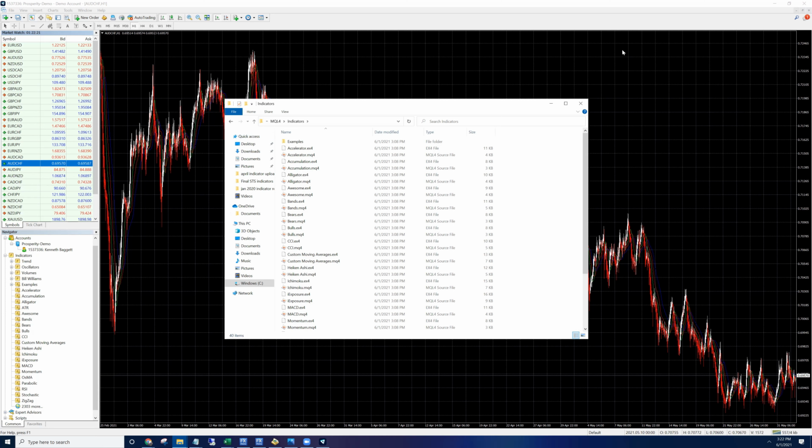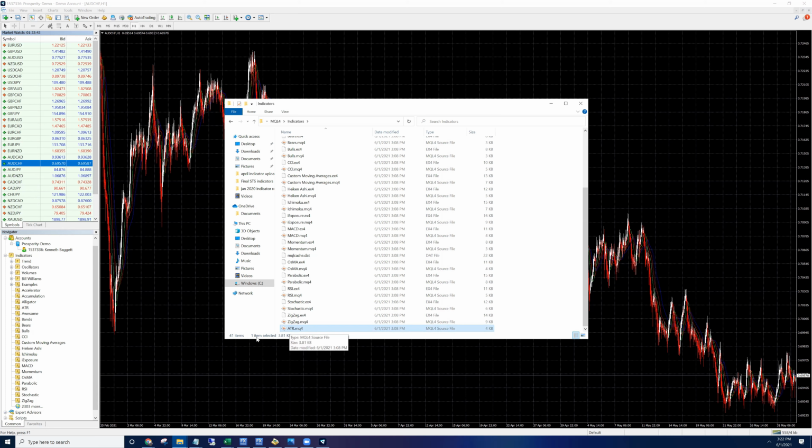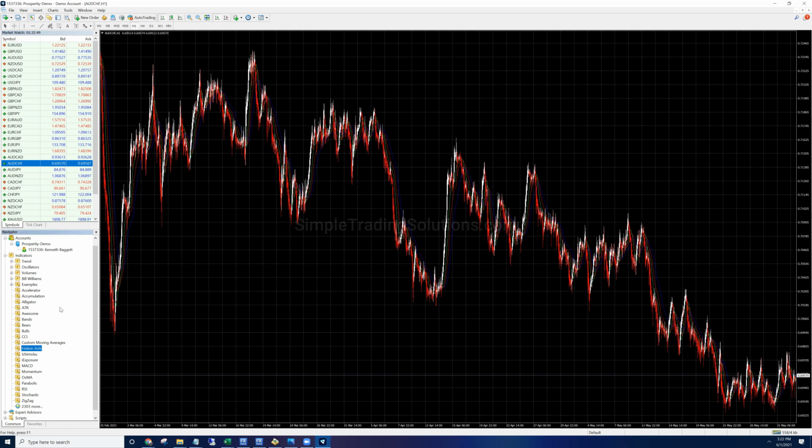This is my indicator folder. I'm going to move to indicators. You'll see that it installed right here. Now it's in there. And the next step is to come back to this navigator, right click, press refresh, and then you're going to see that indicator in here, and then you can add the indicator to your chart. Okay, so you've got to make sure to press refresh so that that indicator can update and all that good stuff, and then it's available to add to your platform.